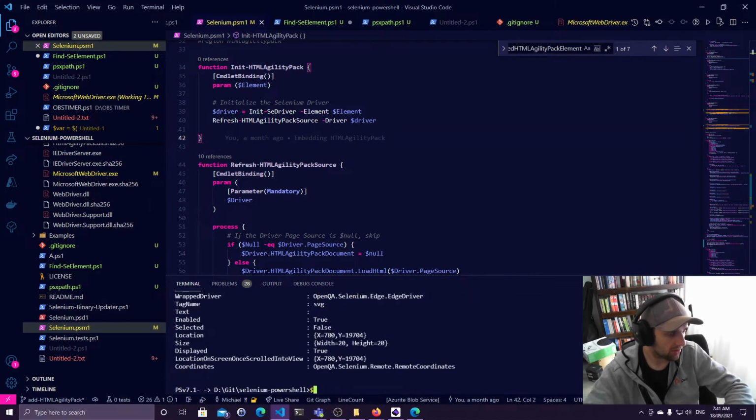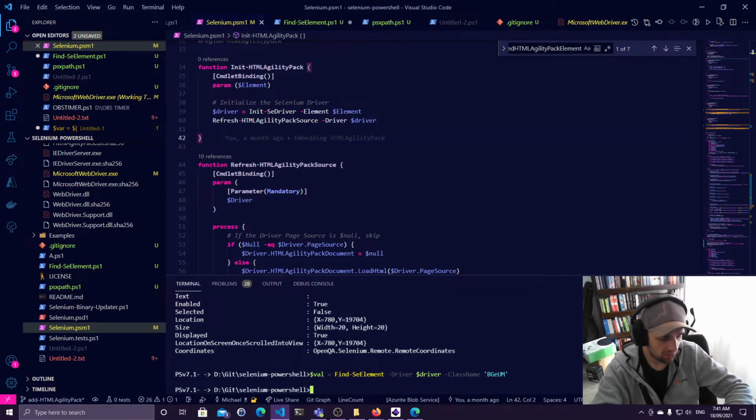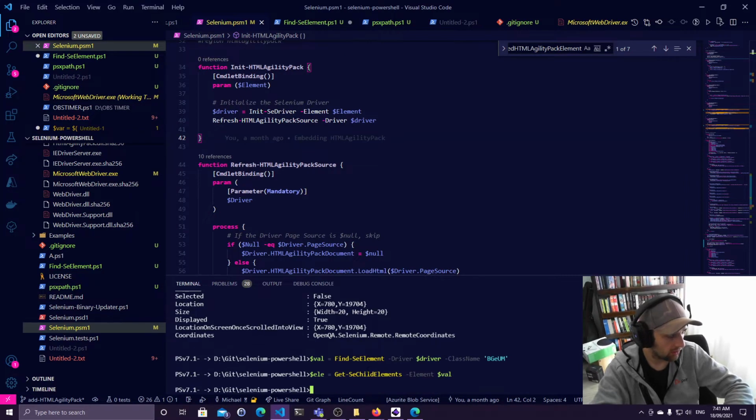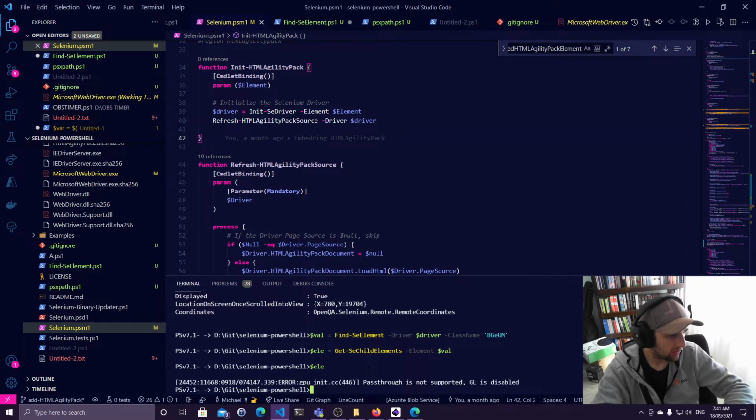Wrapped HTMLAgilityPack element. So let's then just dump that in a val like so. And then what we can do is we can go, let's just go le, find SE element, get SE child elements, draw element val. What do we have in le? Pass-through not supported, GL is disabled.